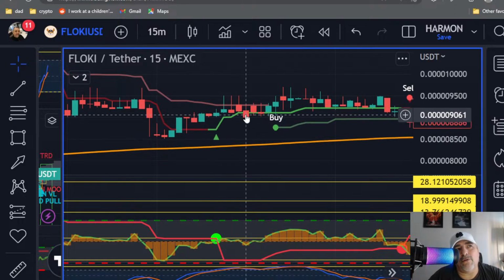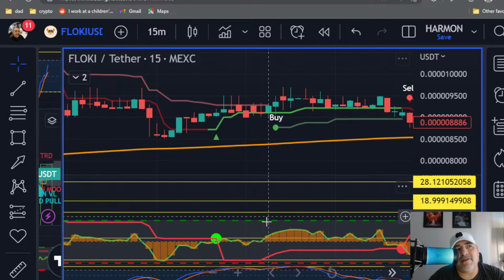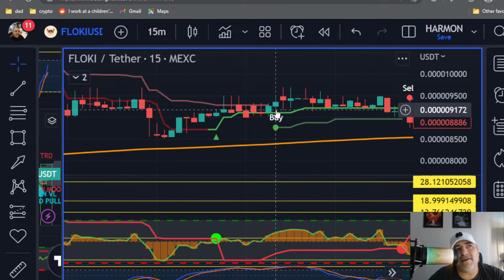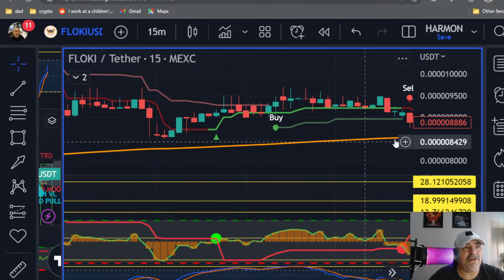We let it roll. It comes back. What does it do? It gives us a buy signal. It goes positive. Right? What is that? That's a nice little move there. I'm sure that's probably 1%.